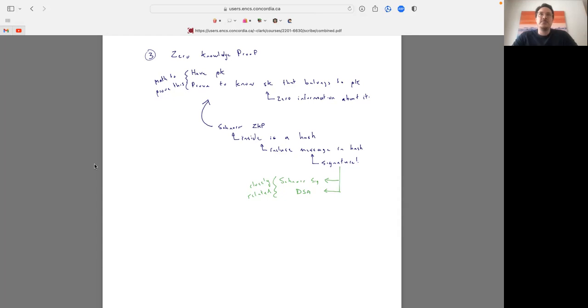Now, that's kind of useless. If you have a driver's license that doesn't tell you anything about the person, how do you know what is written there? If it's encrypted, you don't know what's written there. And so imagine a world where the government knows what's underneath the encryption. So they know the plain text is Jeremy Clark and my birth date is whatever. And so they encrypt it so you can't tell what it is, and then they sign it. So they're saying that this is an encryption of my name, and it is actually my name. This is an encryption of my birthday, and it's actually my birthday. We're signing off on the fact that we know that it's your birthday.